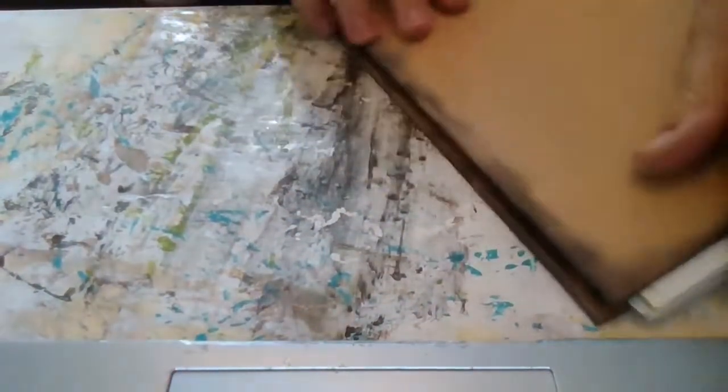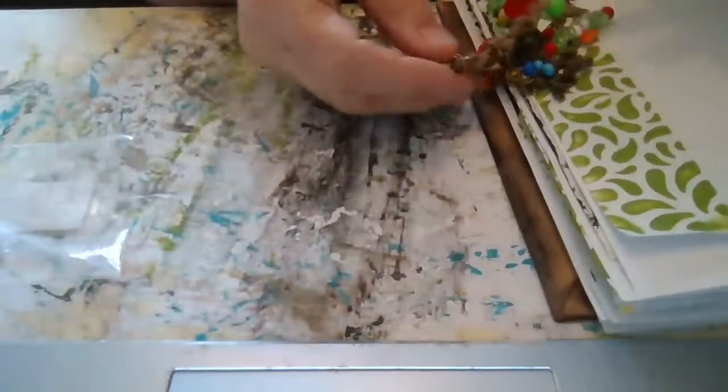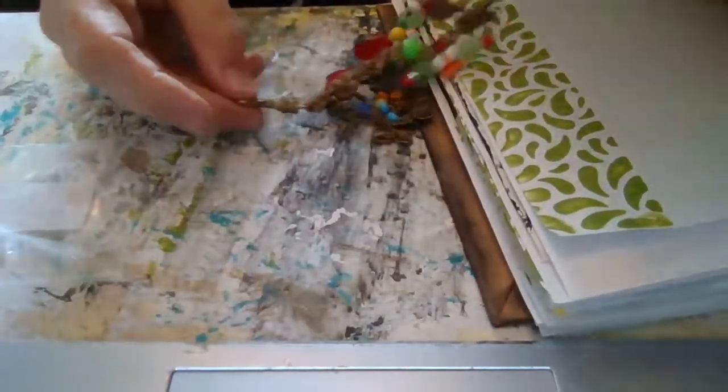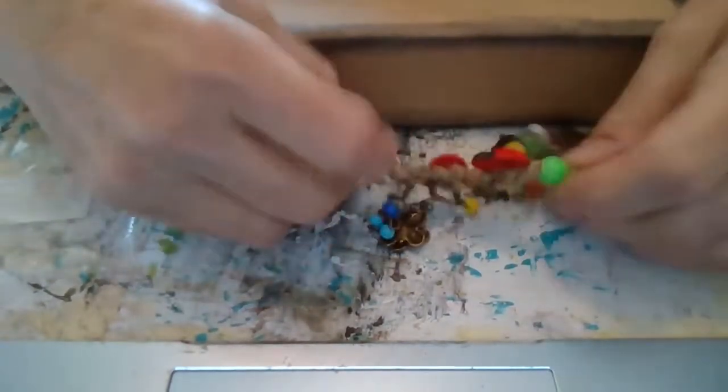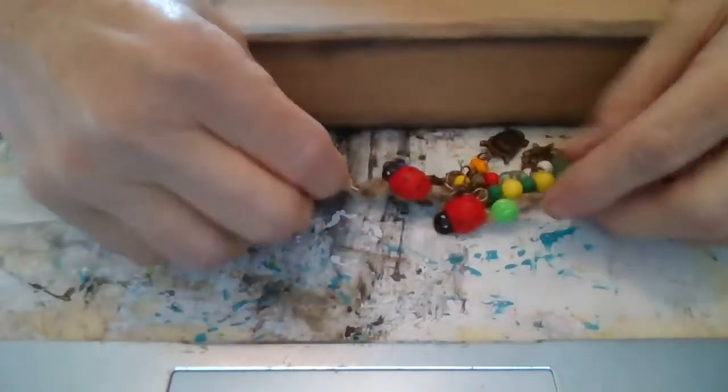There it is. That's the start of my papers for this journal. And I did stuff like that. I have to put that on first. I don't know what I'm doing. This is the keychain for this one. Goes in here. And the greens. And that'll be on the side here. With the ladybugs, because it's botanical.